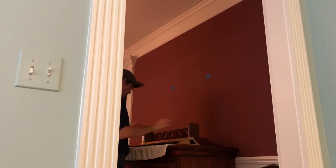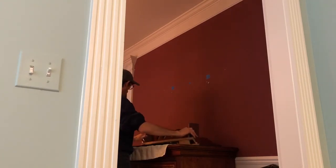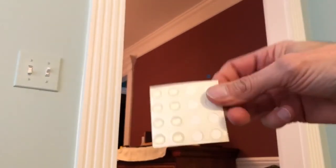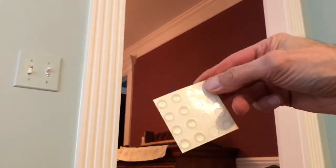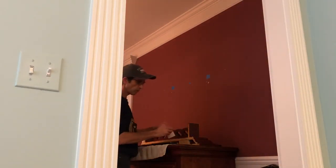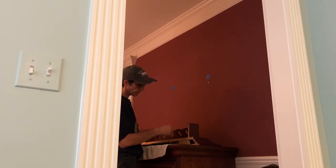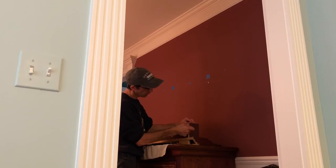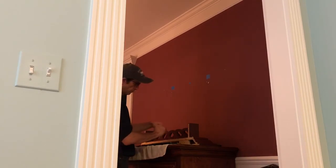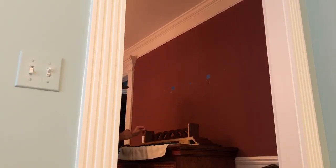Okay, it looks like we're almost ready to put that in. The last thing I'm going to do is put some of these vinyl pieces on the back. These are little sticky bumpers. They're made to go on cabinet doors. And they just stick right on, peel them off. I'm going to stick those on the back side here, just so it doesn't mark up the wall. Just like that.